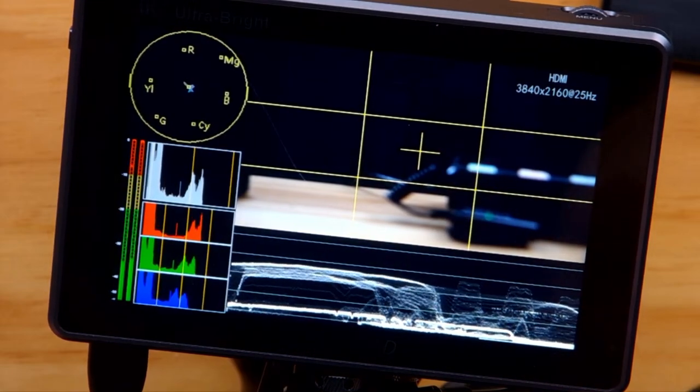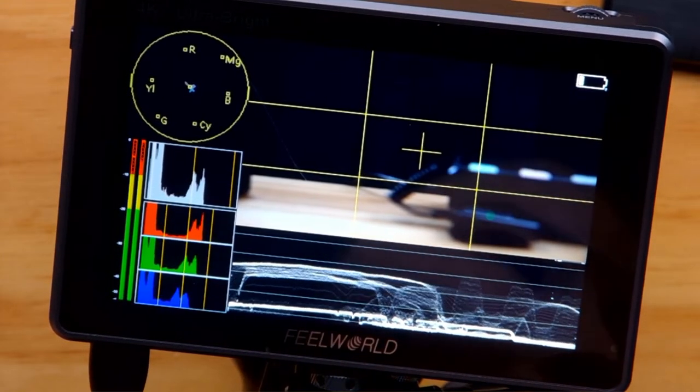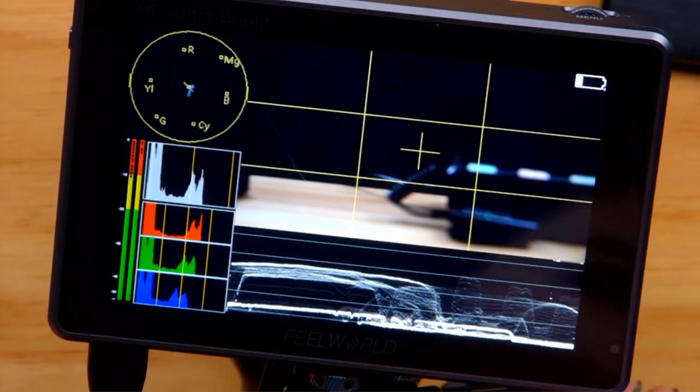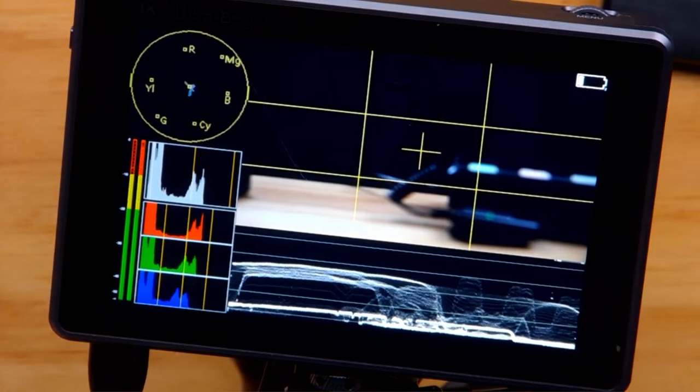Okay, so that's all of the introduction of this L7. Do you guys have any other questions about this monitor? It is question time. Let me check if there are any questions about this monitor.